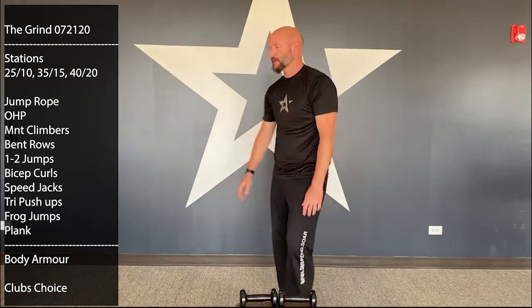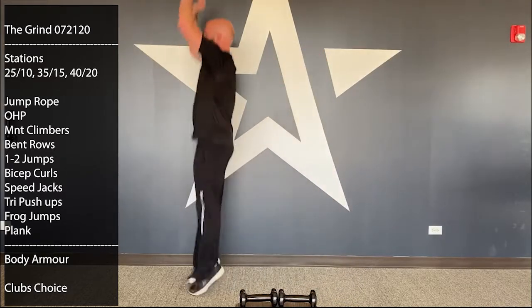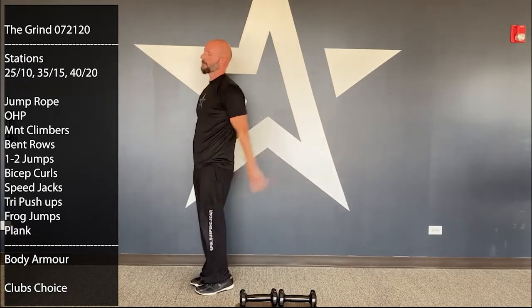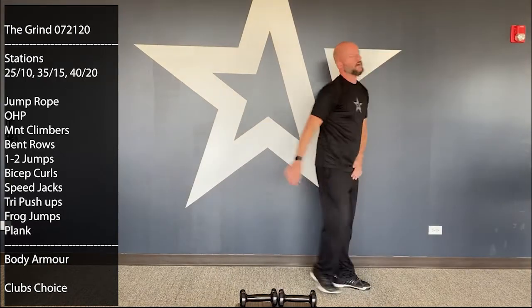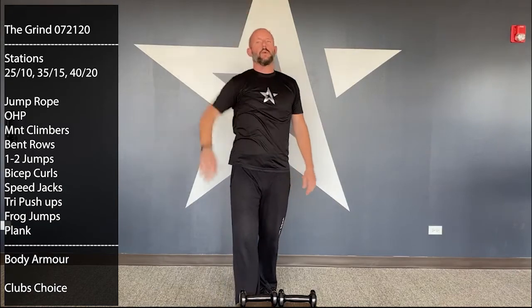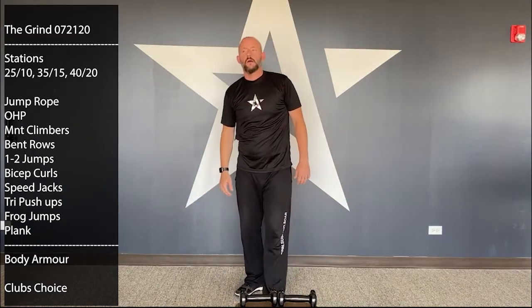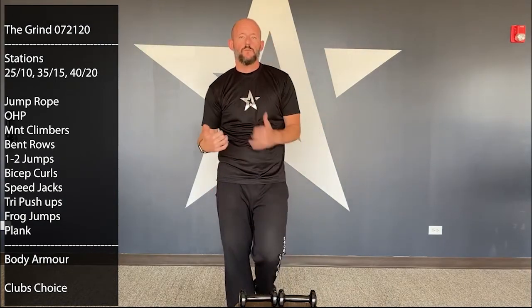I really like these, good athletic movement. All right, we're gonna be here, 1-2, get up. 1-2, get up. 1-2, get up. If you don't like to go backwards, you can turn. 1-2, up. 1-2, up. All right? It's like you're blocking in volleyball, spiking in volleyball, maybe taking a jump shot, however you want to think of it. That's our movement pattern.